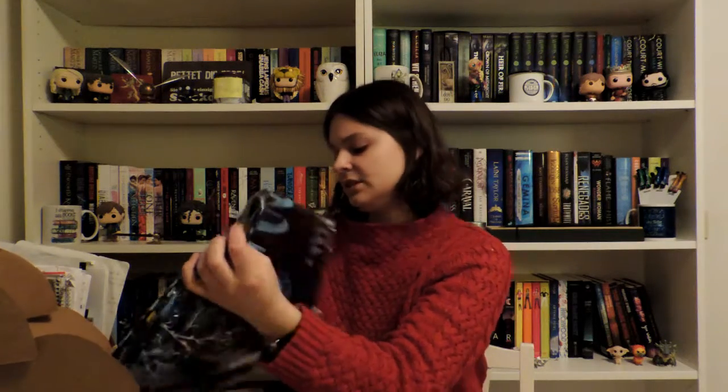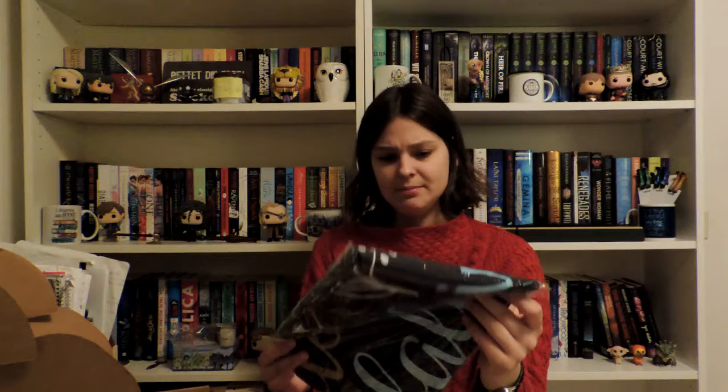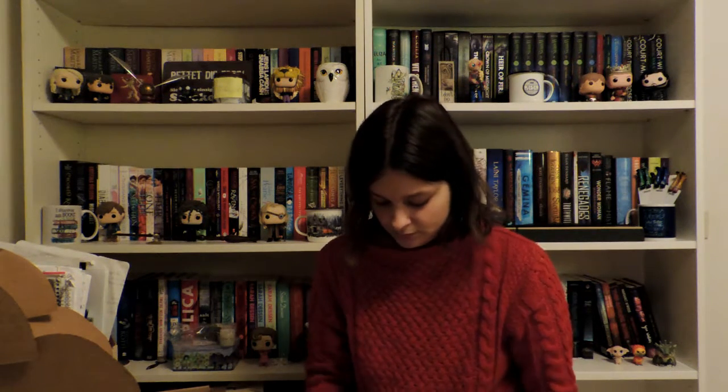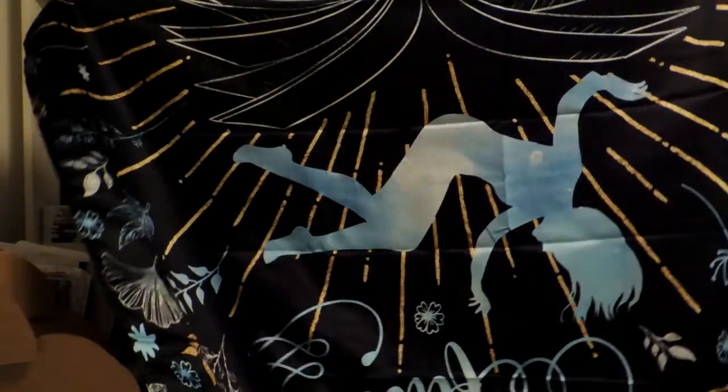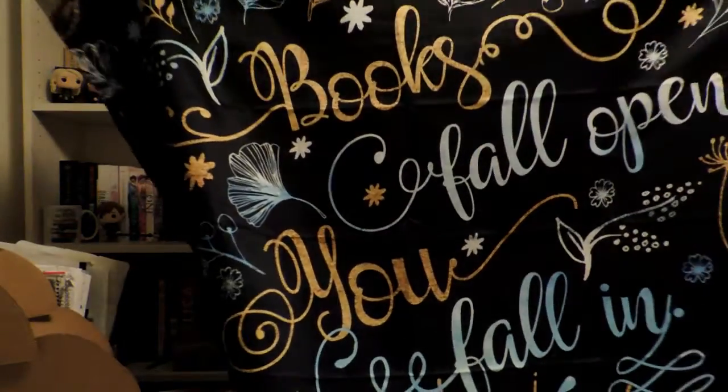So here we have something huge. I have no idea what this is. Is this a bag or something? It's huge. What is this? Is this a cover for... oh my god. I don't know if you can see that. Is it the right way? No, it's the wrong way. Where is it supposed to... I don't know if you can see that.